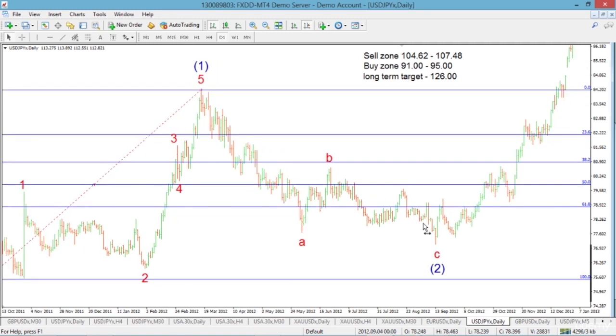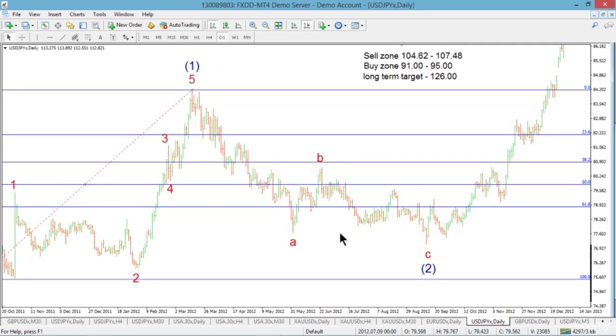Now, how do you go about testing the market to the upside? Right, well, the first thing to look for is a complete pattern. We've got the complete pattern. The second thing to look for would be declining momentums to the downside. We have our declining momentum to the downside.